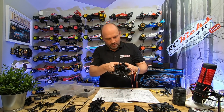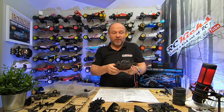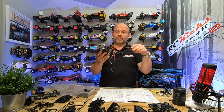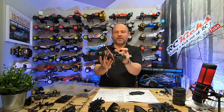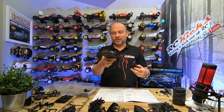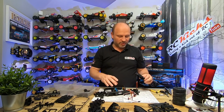So the Easy Run just about fits. There is no space on all fronts, the front to back, the width and the height. So really that is probably the best kind of electronic speed controller you're going to get in this car. I'm really lucky that I managed to get it to fit, just.